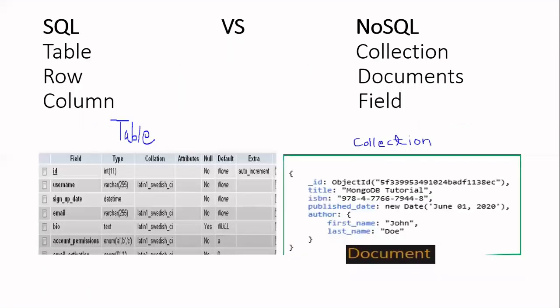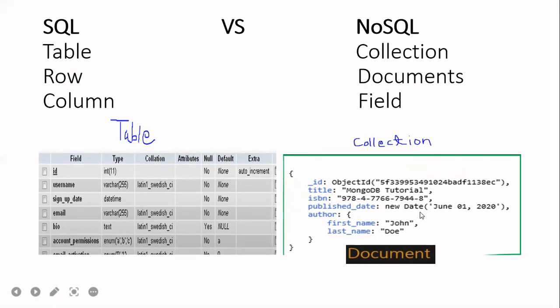Now when we work on SQL, we are using table, row, column. It's simple, you understand this. Your collection is a table, and a document is a row, and a field is a column. So basically, some things are replaced compared to SQL. The things are the same, but the names are changed. So collection is your table, document is your row, and field is your column. So basically, you have to understand it like this.